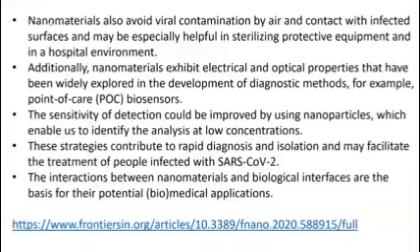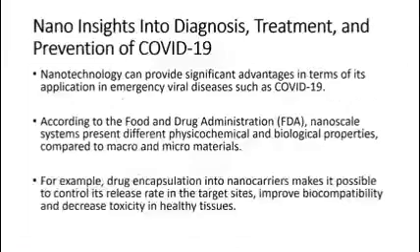So what nanomaterials do is they also avoid viral contamination by air, just like the face mask, and contact with infected surfaces. They may be especially helpful in sterilizing protective equipment and in a hospital environment. Additionally, nanomaterials exhibit electrical and optical properties that have been widely explored. Silver nanoparticles, for example, have what is called the surface plasmon resonance effect. So those things can be used to make point-of-care diagnosis kits.